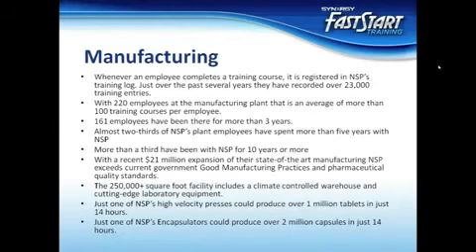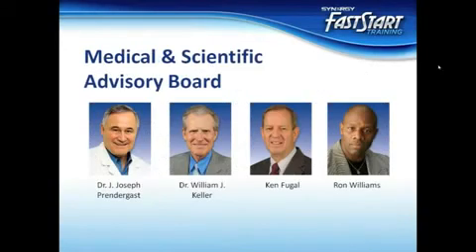In conjunction with the medical and scientific backing of Synergy Worldwide's products, I'd like to introduce to you our Medical and Scientific Advisory Board. The Synergy Worldwide Medical and Scientific Advisory Board is one of the most impressive in the natural health field. The Board's vision and depth of knowledge have helped the company keep abreast of emerging trends, ongoing developments, and important breakthroughs in the industry. Members of the Board frequently appear at meetings, conventions, and other public forums where they help educate the Synergy community on important nutritional concepts.